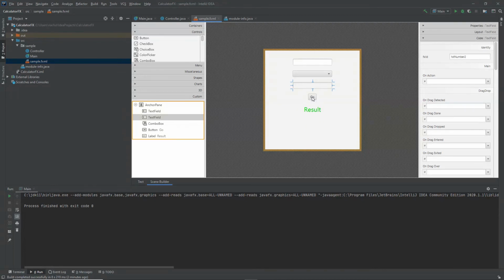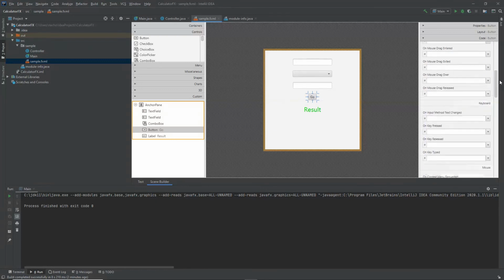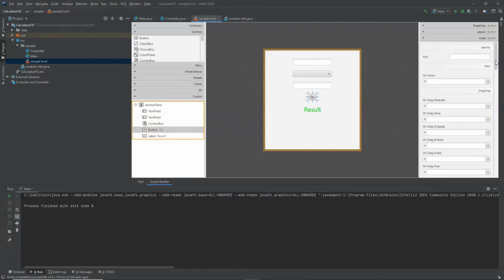In this case, we click on the button, and then in the right pane, under the code section, we can find a lot of events that can be associated to this control in particular. In our case, we're going to define an action event. We can give a name of the function or method that will be called whenever we click on this button. Let's call this function calculate.